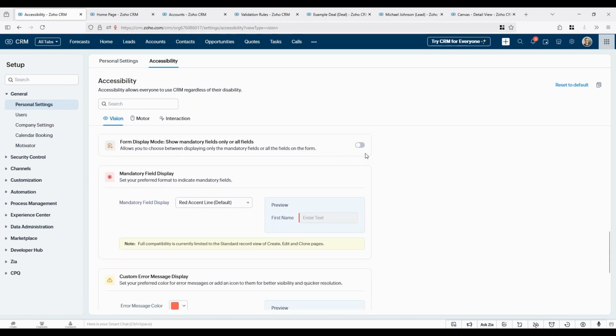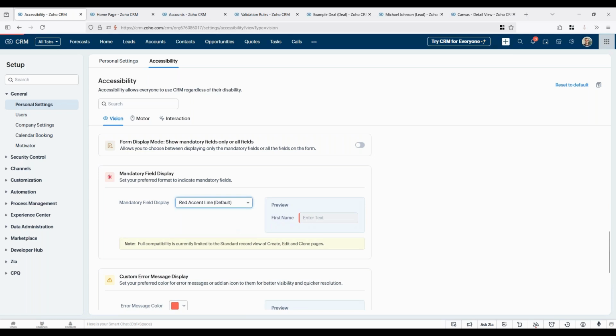When it comes to those mandatory fields that we're talking about in forms, we can also change how they're displayed. By default, we have this red line here that you might be familiar with for any of our fields. We can also add additional notifiers to those. For instance, we can add an asterisk that goes before that field label, or we can have this required text down here in red, just to make sure that your salespeople or other users of the system have a cleaner differentiation of if a field is required.